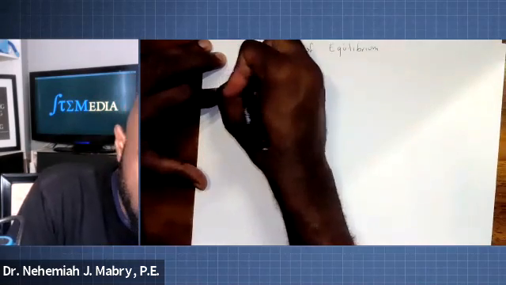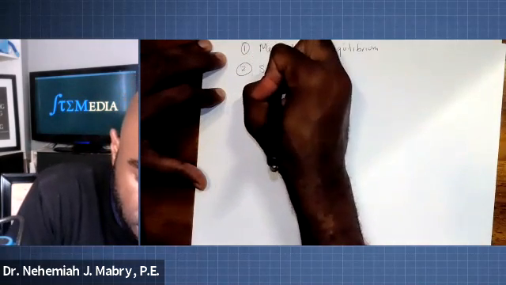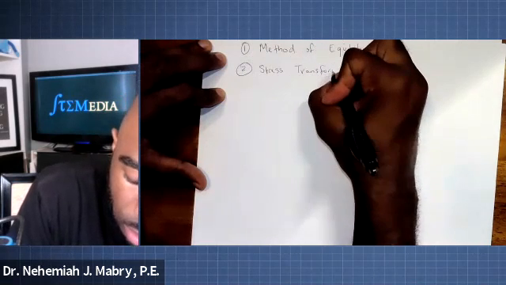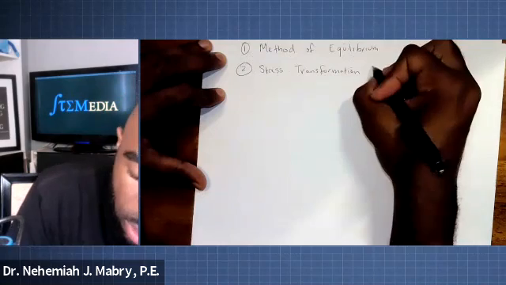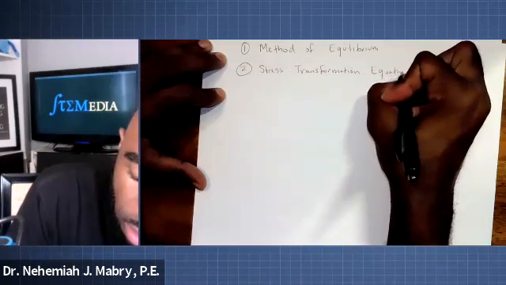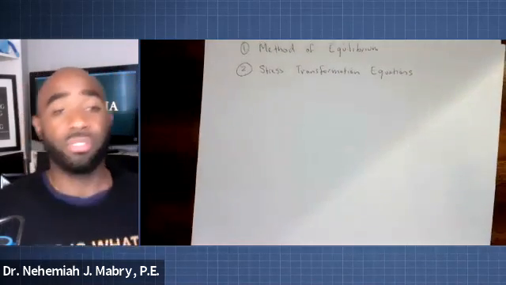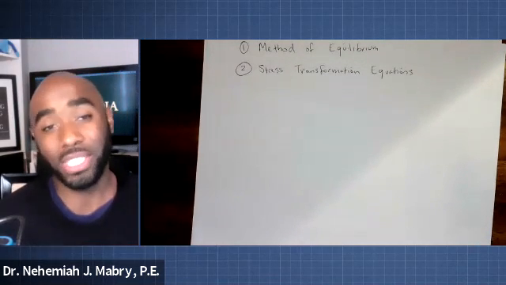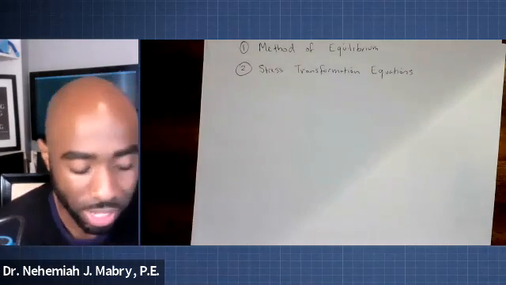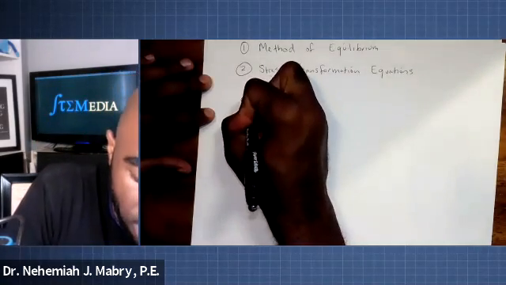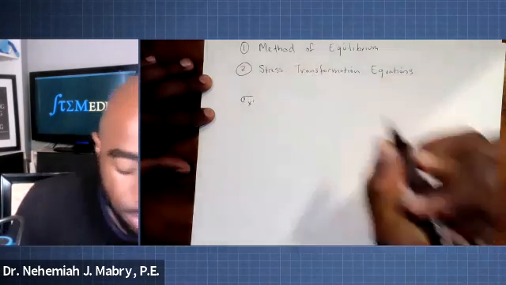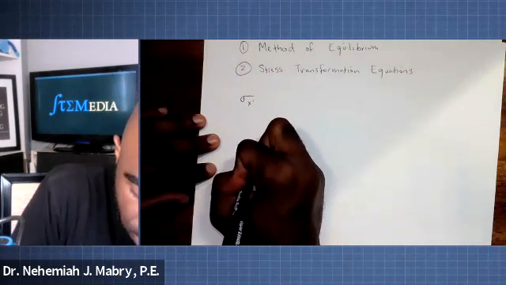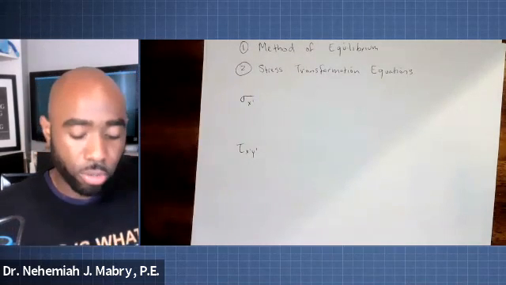But the number 2 method is just simply using the stress transformation equations. Stress transformation equations. So yes, in case you're wondering, there are equations that can simply get you to the point where you're finding your normal stress and your shear stress. Let me go ahead and write those out for you.